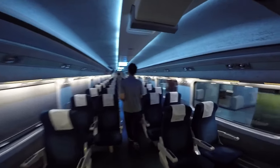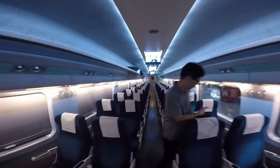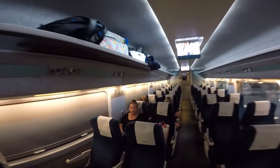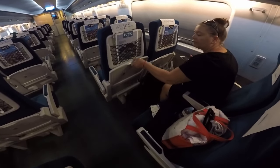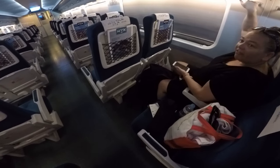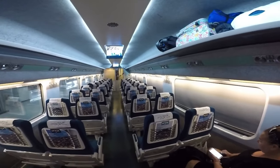OK, so this is Carriage 5. We're in seats 9A, 9B, 10A, 10B. It's nice and cool in here with lots of air conditioning. The kids have made themselves at home with their luggage up top, so we're all settled in. We actually have a tray table to put your computer on, plus magazines, a coat rack, and a foot rest. We're looking forward to this thing taking off.